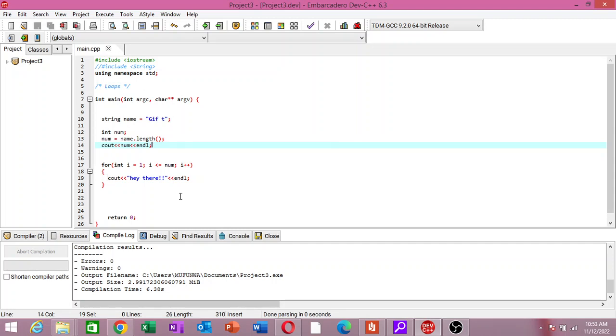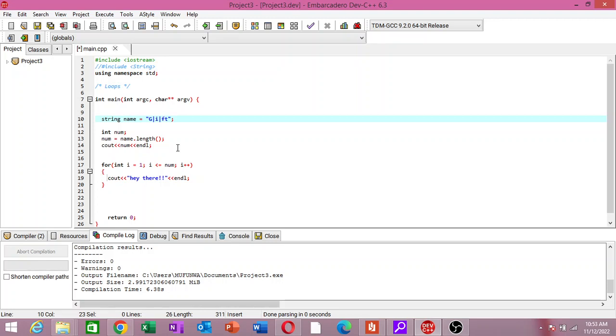So now we can also do something interesting. What can we do? We can also loop through this number of characters. Okay, let me just try to put something here just to make it interesting. Let me put a line.